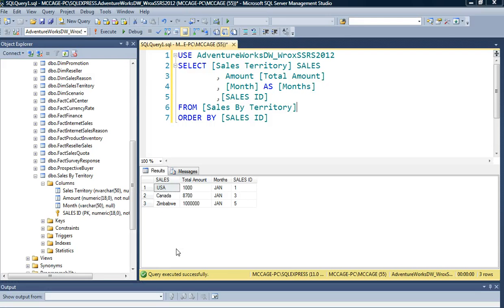Alright, welcome back to our SQL tutorial. We're going to start today with adding criteria to our queries. One of the ways that we're going to do that is we're going to add a where clause to our SQL, and that's going to go in between the from and the order by.